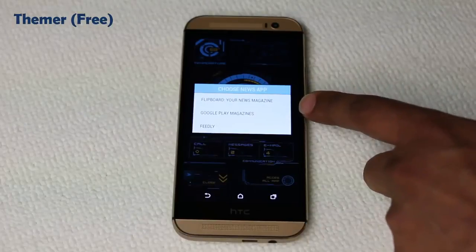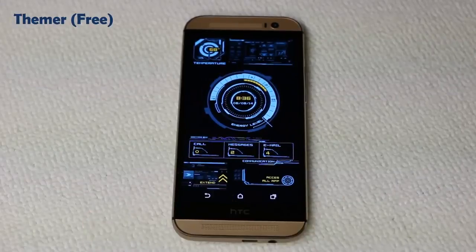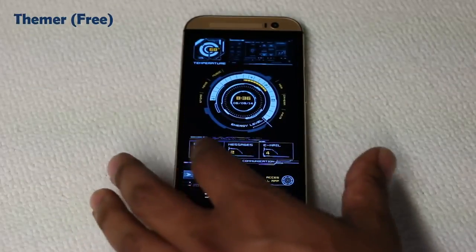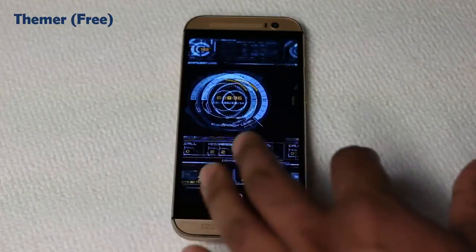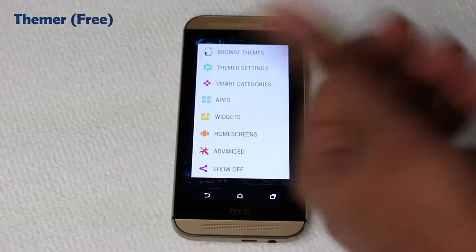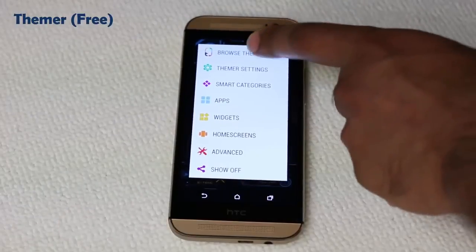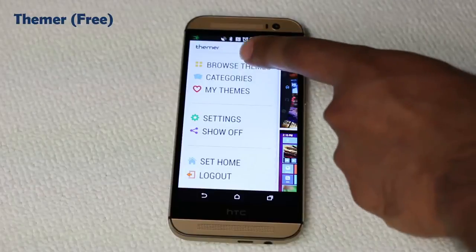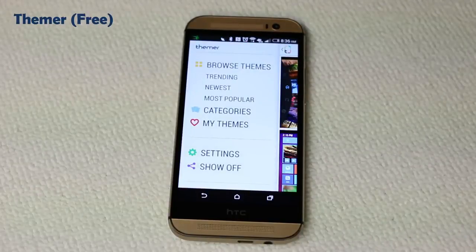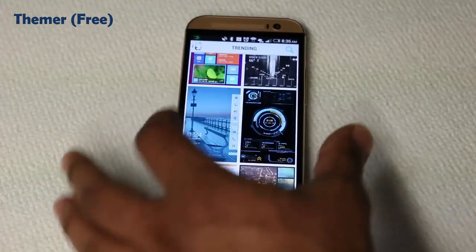It asks you which news application you want to use. Alrighty, so you can close this also, and then you can scroll over, and it happens to have two of these guys. You can actually customize each individual theme. So again, you can see how beautiful this theme can make your home screen. Okay, so let's tap and hold. That brings up the menu, and you have all these options you can play with. Okay, now basically you just want to go and grab a theme and let it do its job. But if you want to customize the themes that you download, you actually can. So let's look at one more theme, and then we're going to move on to the next application.